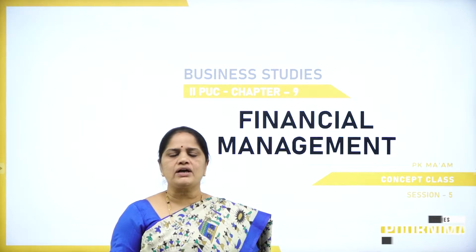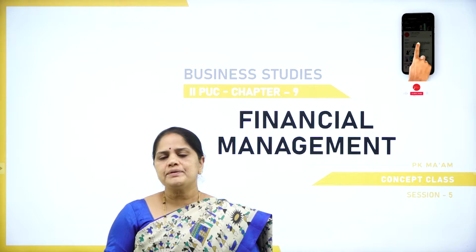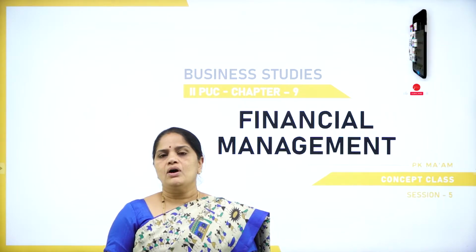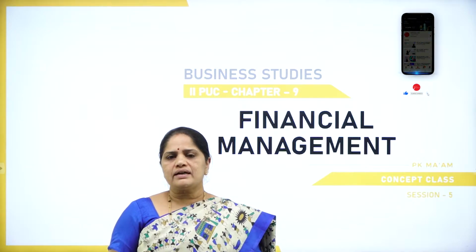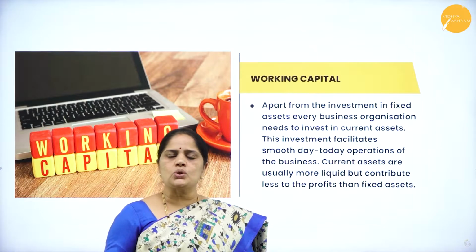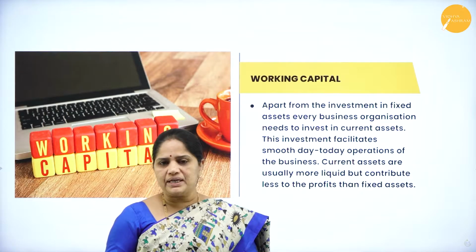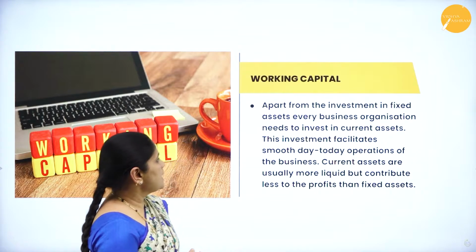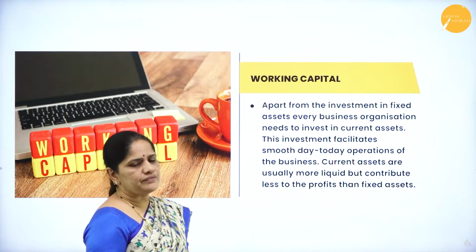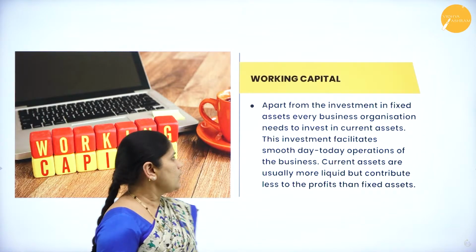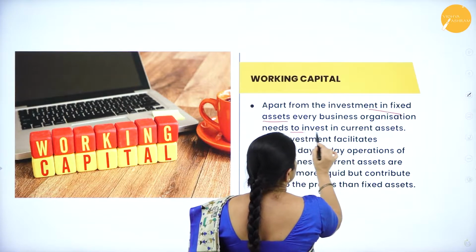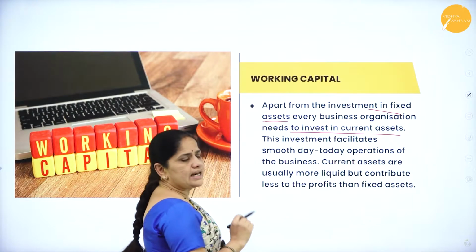In this session 5 on financial management, I will be having a discussion on what we mean by working capital. We should also understand what is the need for working capital and what are the various sources through which working capital can be procured. Now, let us understand what we mean by current assets and then later on what we mean by working capital. Apart from investment in fixed assets, every business organization needs to invest in current assets.